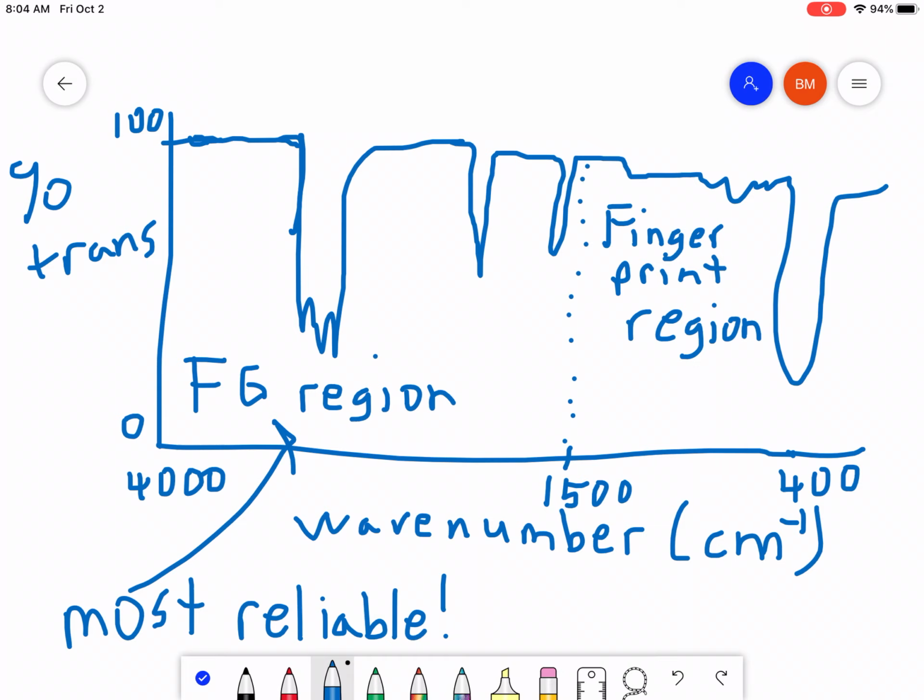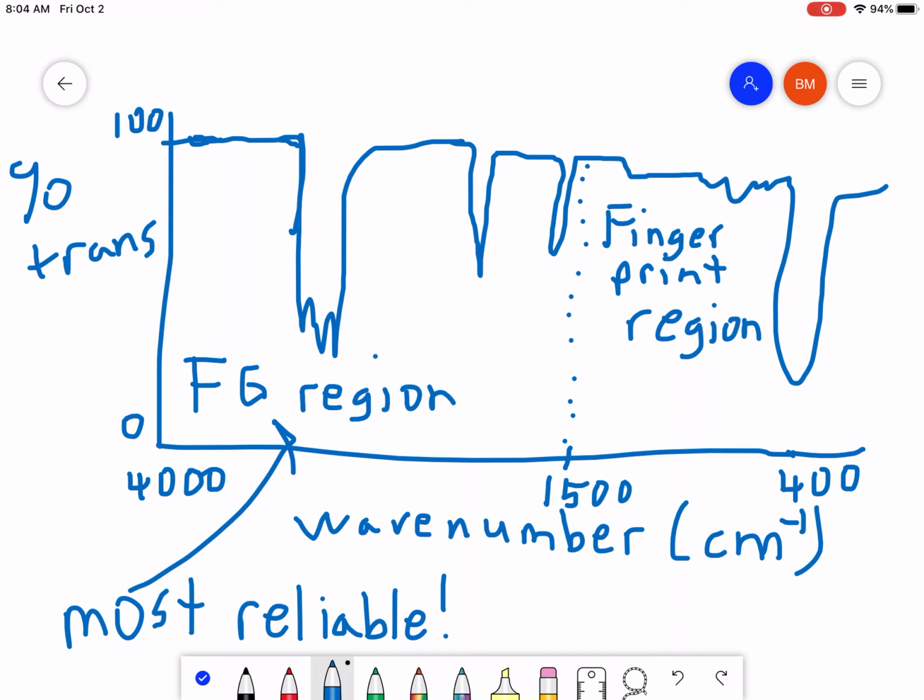The reason being, within the functional group region, it doesn't matter within a family which exact molecule you have. For example, let's say we had alcohols, and there's lots of different alcohols. We could have methanol, ethanol, 1-propanol, 2-propanol, 1-butanol, 2-butanol, pentanol, etc. Tons of different alcohols. No matter which alcohol you have, you will get a reliable signal at a particular spot in this region. So you have a representative peak or two that says, hey, I'm an alcohol.